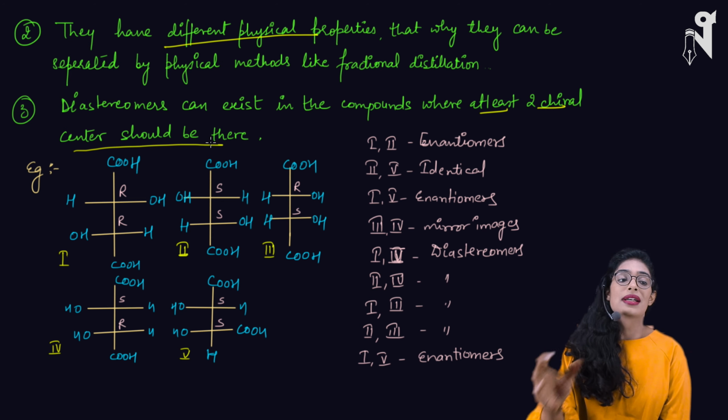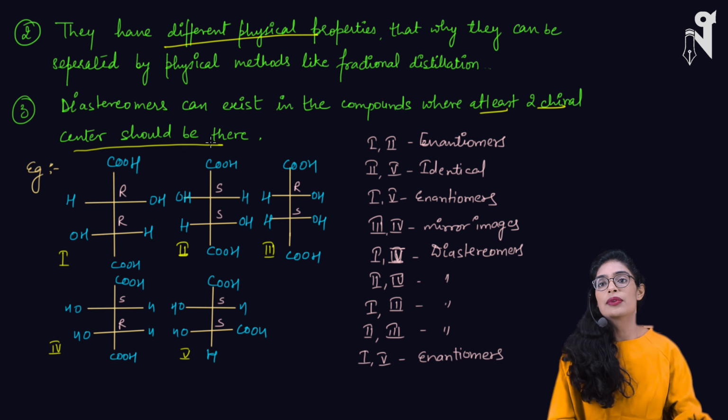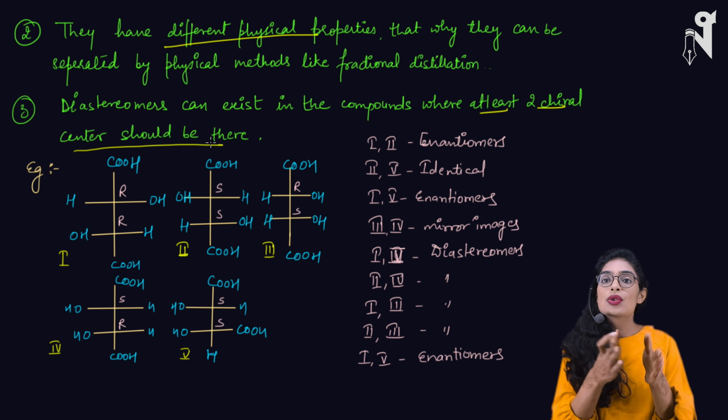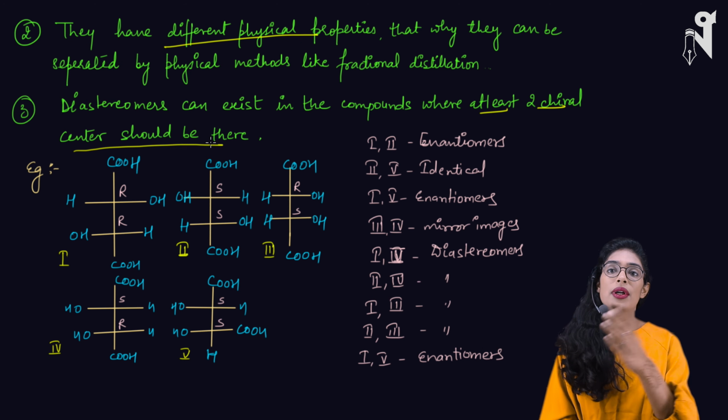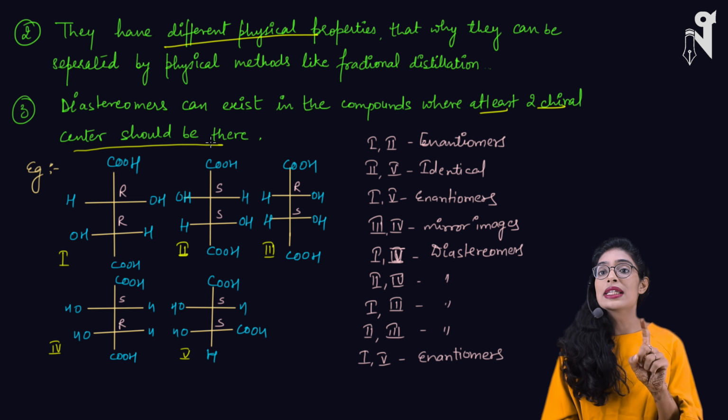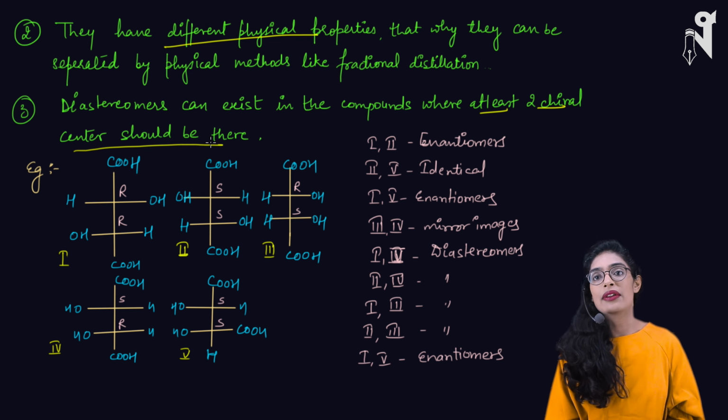Diastereomers can exist in compounds where at least two chiral centers are present. One type of diastereomer is the geometrical isomers, but for the alkanes we are dealing with, you need two chiral centers to make a diastereomer. So only compounds which have a minimum of two chiral centers can show diastereomerism. Otherwise, it is directly the geometrical isomers, which are also called diastereomers. There is no midway. It is not that one chiral center is enough to form diastereomers. That is not possible. For a single chiral center, there can be only one type of mirror image, and that will be the enantiomer, nothing else.